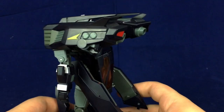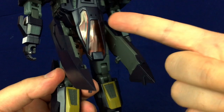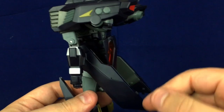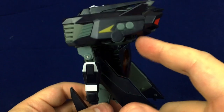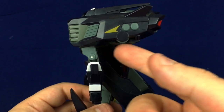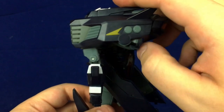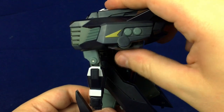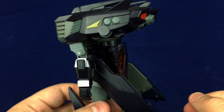And I also appreciate the fact that, technically, he doesn't really have much in the way of kibble. He's got this, and that's kind of it, because these are sheaths, and these are just his shoulders. I'm kind of bummed that, while I think it's cool that the wheels fold up to clean up the silhouette, I wish there was a way for them to soft lock in place, because it's too easy for them to rock out and look a little unsightly. Folding them in all the way does not lock anything in place. They'll still roll around. So that kind of stinks.